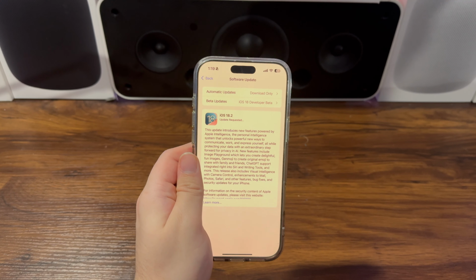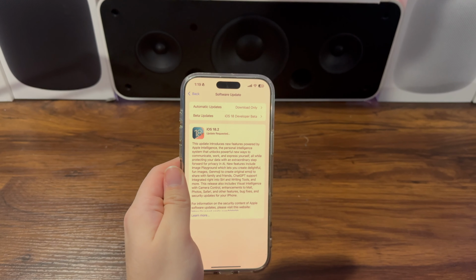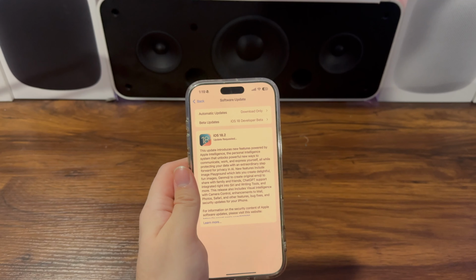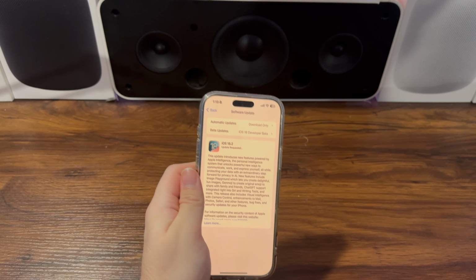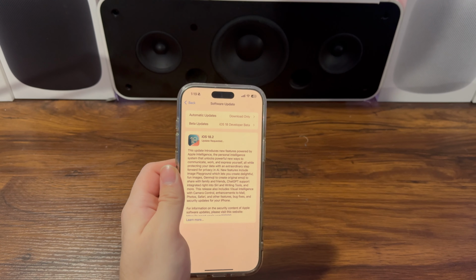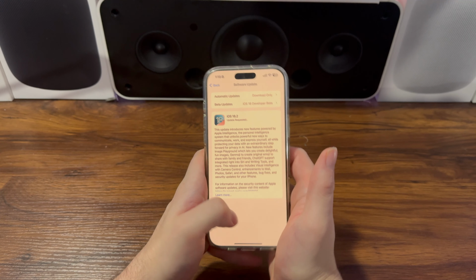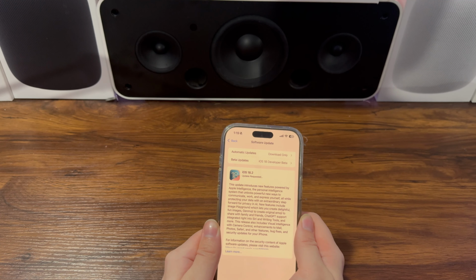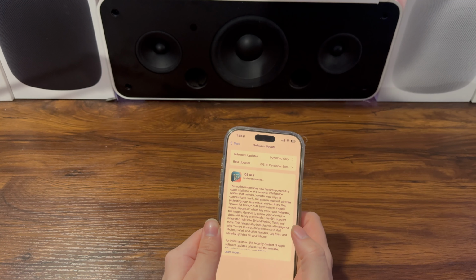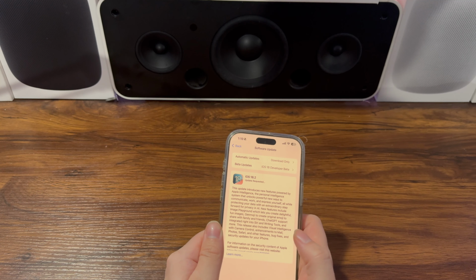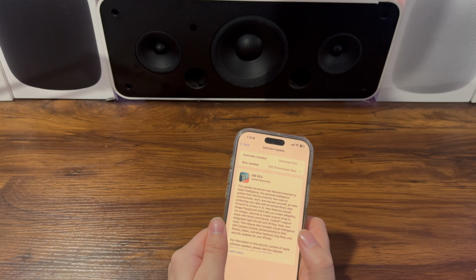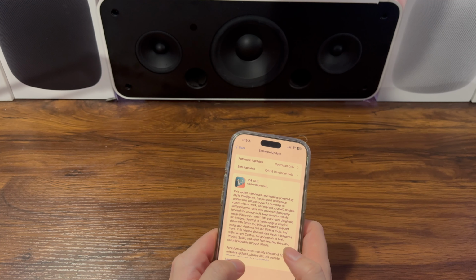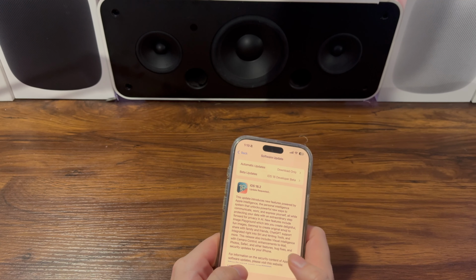About a week ago at this point, Apple released iOS 18.2 to the public. It brings along many new features when it comes to Apple Intelligence to your iPhone 15 Pros or your iPhone 16 series. So as we see here, iOS 18.2 introduces new features powered by Apple Intelligence, the personal intelligence system that unlocks powerful new ways to communicate, work, and express yourself, all while protecting your data with an extraordinary step forward for privacy and AI.